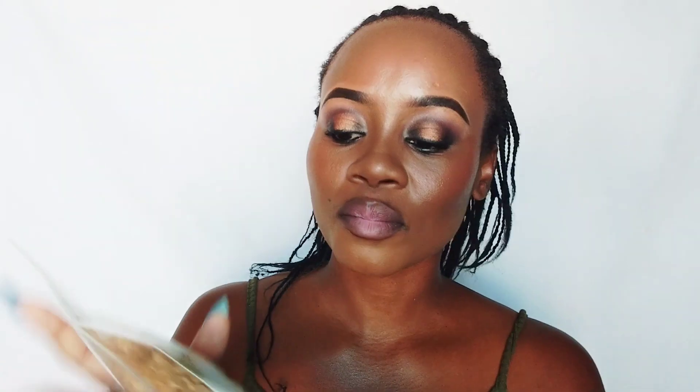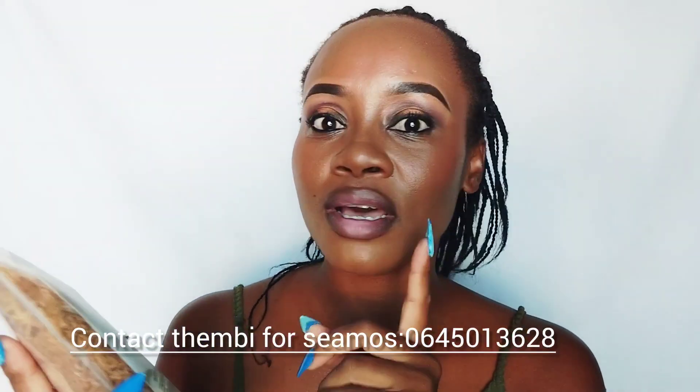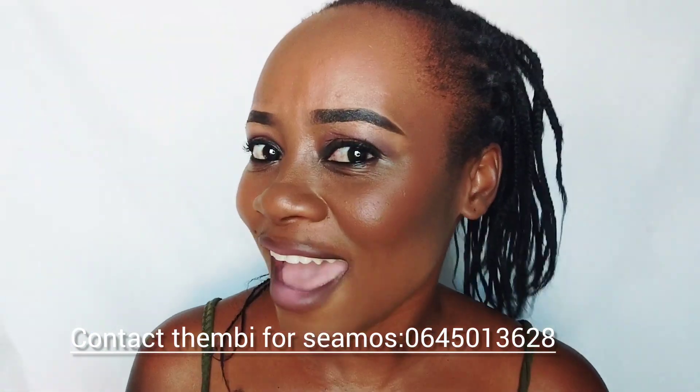The one product we haven't tried yet that I'm really excited about is raw sea moss. This is going to be my first time taking sea moss. I got this from a friend — her and her husband actually sell raw sea moss. I saw it on her WhatsApp and I was like, where did you get that? She posted a picture of her skin and it looked amazing. When it comes to skin, I'm your girl. One thing I will advise: if you're interested in trying these products, please consult with your doctor first.